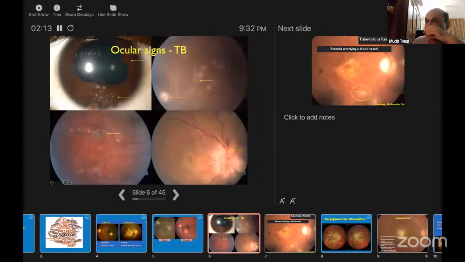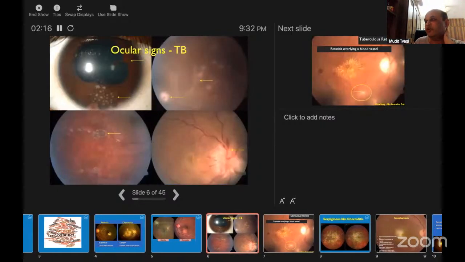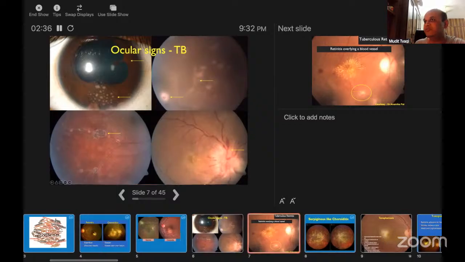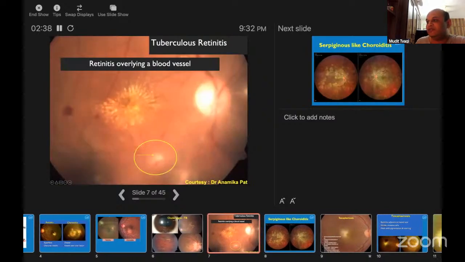Now let me come to some very obvious clinical clues, which if we observe, we can in a lot of cases pinpoint the underlying etiology. So if you see these multiple KPs, broad-based synechiae, and if you look inside, you see these subvascular pigmentations. Subvascular pigmentation, in a case of vasculitis, is often a very strong clinical clue to the presence of ocular tuberculosis.